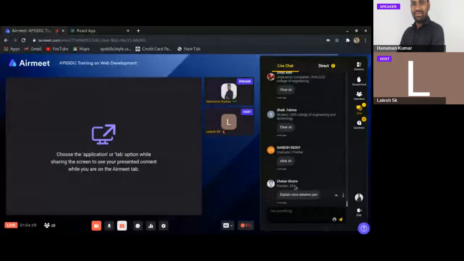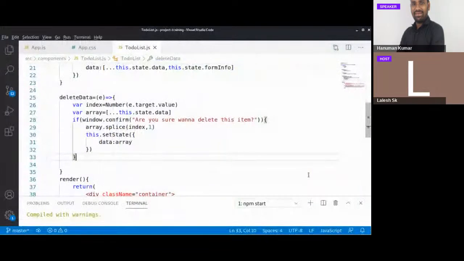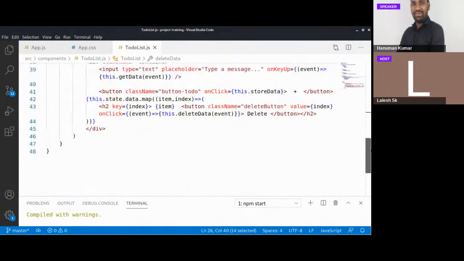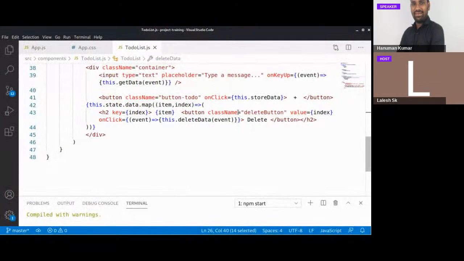Okay, the deletion part. If you observe this, deleting an item directly from the state is very difficult. Remember, everyone. That is the reason I just used a variable, var index, and here we are getting information from e.target.value. That means we are passing the data from this button.